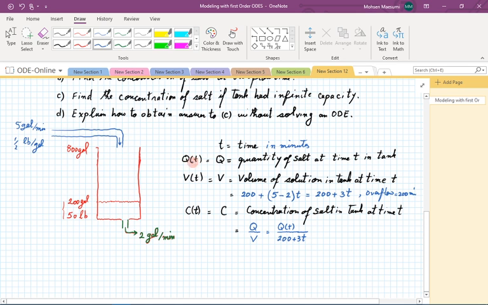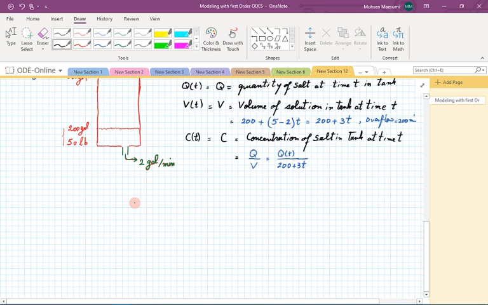This Q is changing. The quantity of salt is changing. Why is it changing? Well, because we are pouring some salt in. The liquid that's coming in has some salt in it, and of course we are taking some salt out, so this Q is changing. So we can go back to concepts of calculus. If something is changing, we can calculate the rate of change. The rate of change of Q is dQ/dt. That's how much the amount of salt in the tank is going to change per minute.